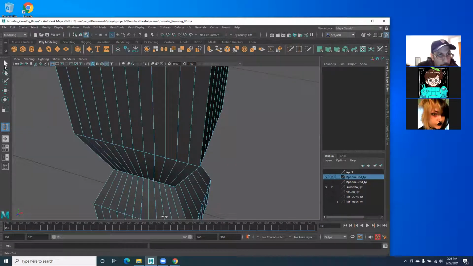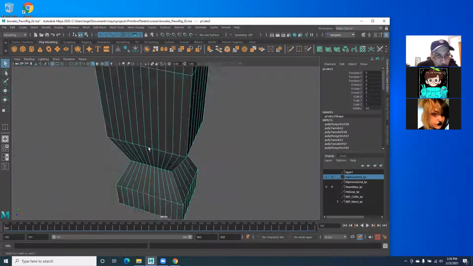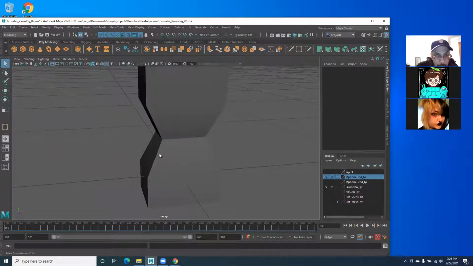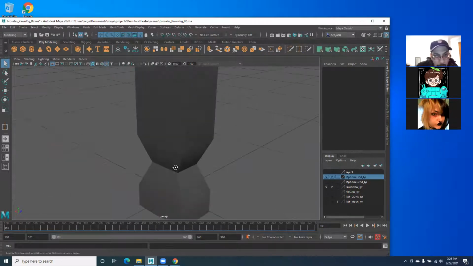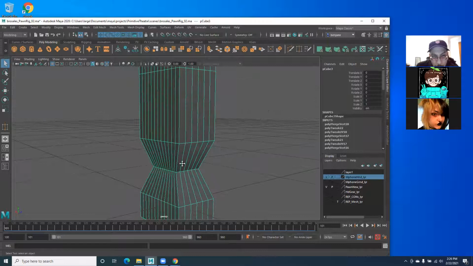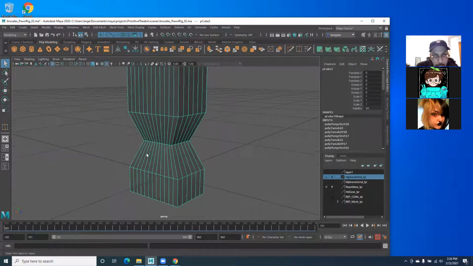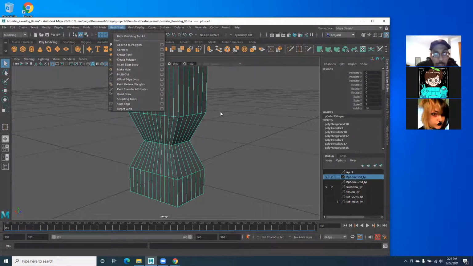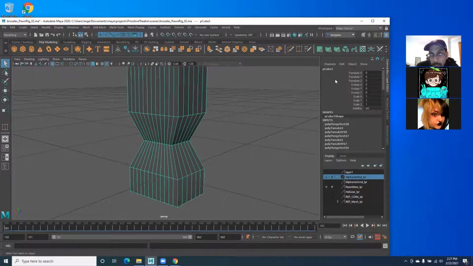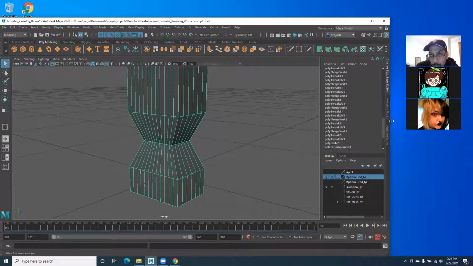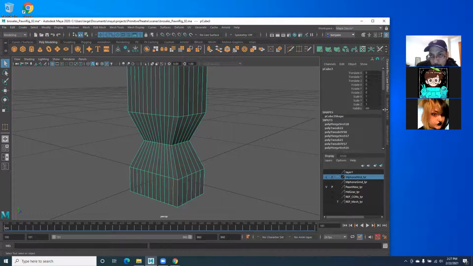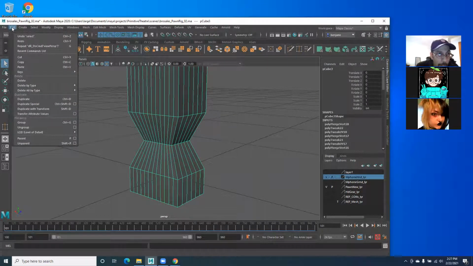Okay, so now it looks to me like we have one solid object and there's no seam. I mean, we have a seam, but the geometry looks good, but you're not sure. I'm not sure, and we need to check that. Actually, before I do anything else, I can see that my history is getting pretty long. The longer that gets, the more it's going to bog down my session of Maya. So I'm going to go Edit, Delete by Type, History.